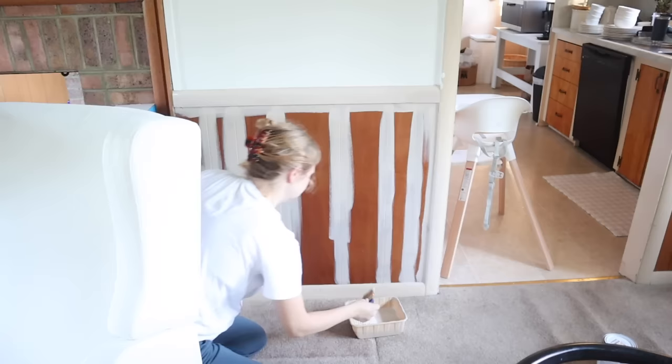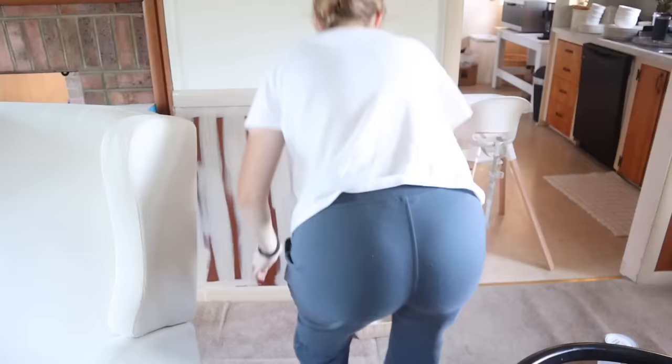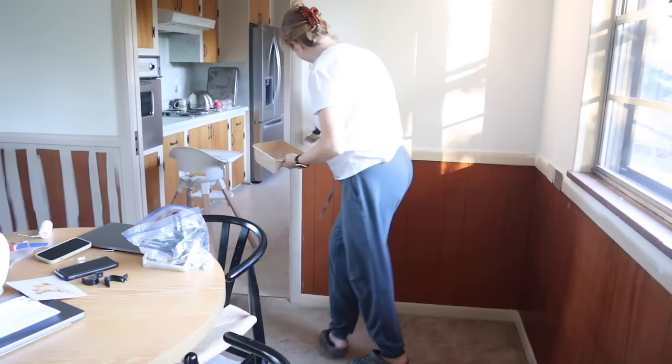What did I do this in? I don't think it was satin. So it must have been an eggshell finish for this. And so I'm just going to go through and paint all of this wood paneling. One of you left a comment yesterday that had a very good point that I probably should have primed all of this wood paneling before I painted it.